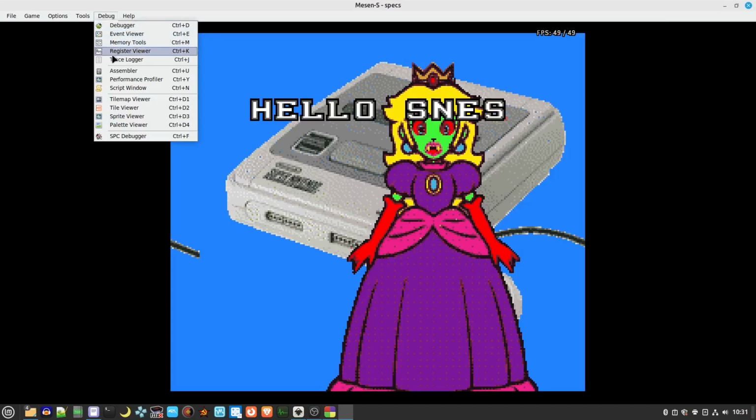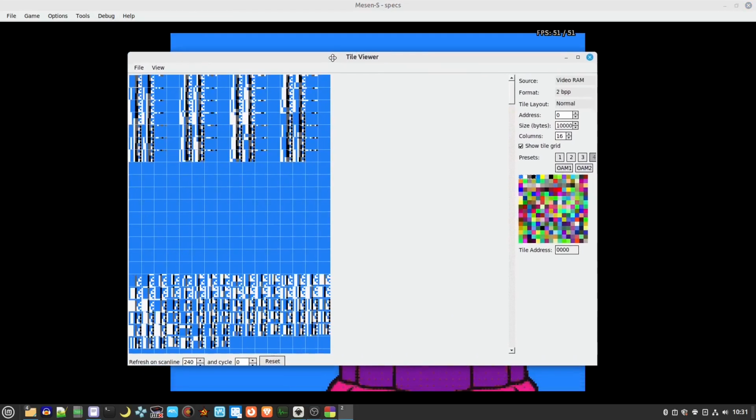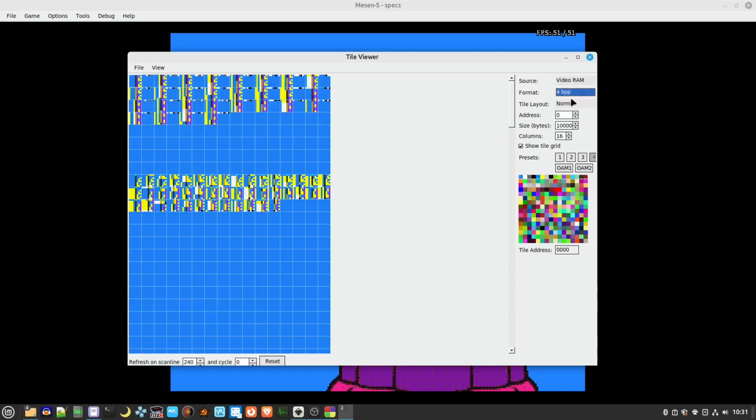And then if you look at the tile viewer here, what we're looking at here is all of the VRAM, and then we can change the format between 2 bits per pixel, which is the 4-color mode, or 4 bits per pixel, which is 16-color mode.